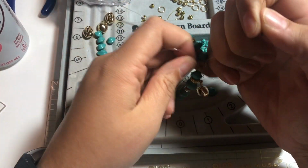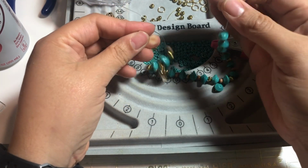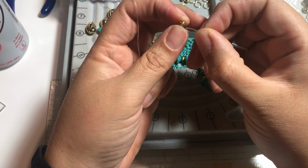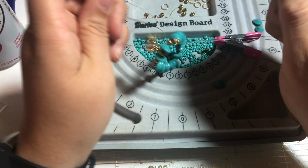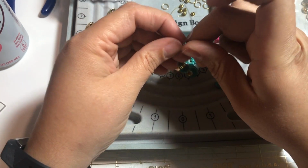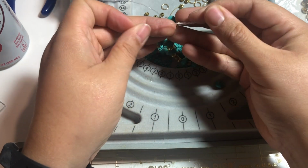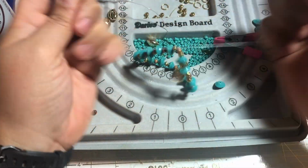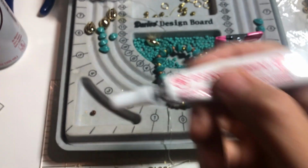And then we just make, oopsie, what did I do? Ugh, I did it around the bead. Oh, the bead went flying. Okay, let's try that again. Grab a gold. Since these beads are tiny, they kind of want to get in the mix of the knot there. So I just want to make sure that the beads don't move while I'm tying my knots. There we go. And I just do it 3 times. Pull tight. I use GS Hypo Cement.